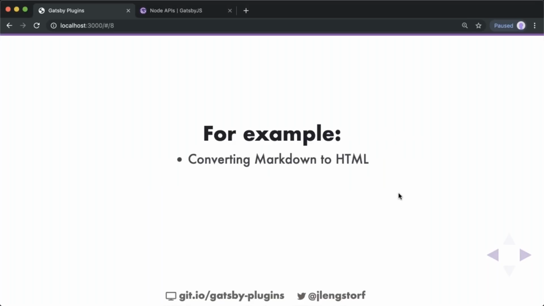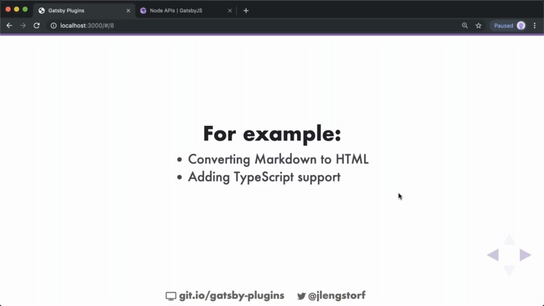So for example, if you are going to be using Markdown, converting Markdown to HTML that you can render on the page is something that's going to be generically true. For any website that uses Markdown, we always are going to need to convert that Markdown to a format that's displayable in the browser, which is HTML. If you wanted to add TypeScript support, like if you are a TypeScript shop and you want to write all of your sites in TypeScript, that setup of installing the Babel plugin and any Webpack configuration that you need is not specific to the site, that's specific to a workflow.